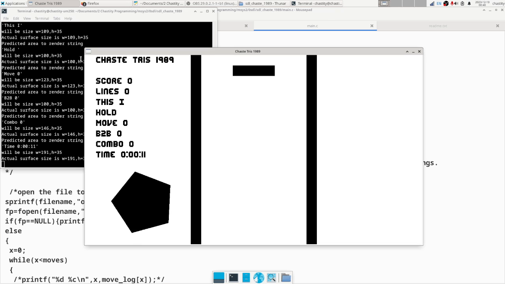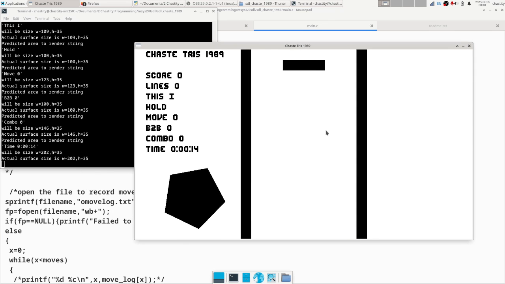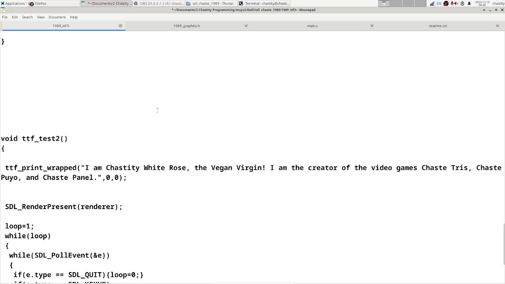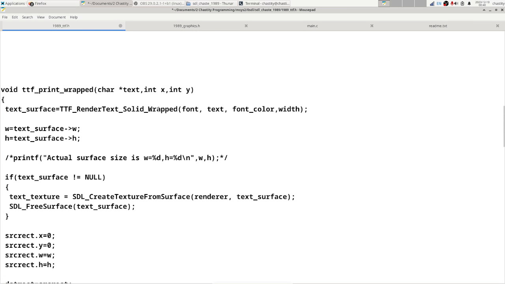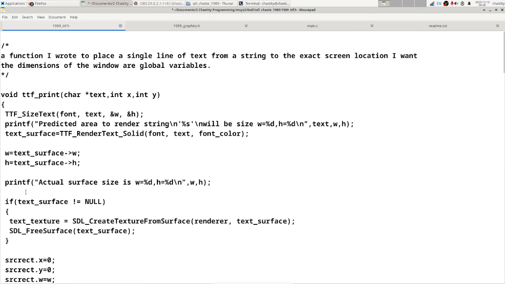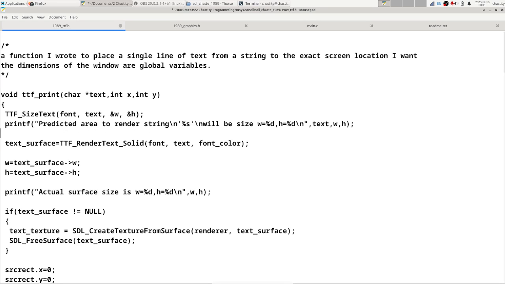Now notice it's displaying all that text. It's displaying all of that text because we still have the debugging code there, and we don't need that. It's going to slow the game down, even though you can't tell because this is a fast computer. So we're going to go back to the text editor, to the TTF test, to the wrapped function, and comment out that debugging code.